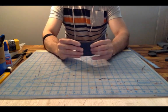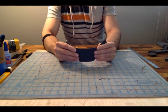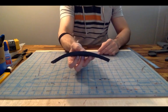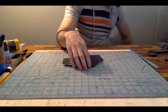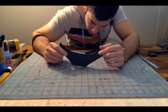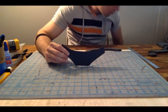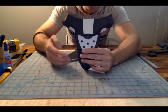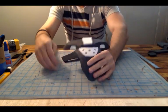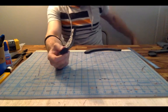Go just a little bit further than you think you're going to have to. You can always put more heat on it and let it go a little bit further. You don't have to hold it too long — and that's about perfect, just like that. While I'm at it, I'll tell you this cod piece I had to scale up 60%. The first one I made is way too small for a six foot two inch tall guy. You can see the difference in size — I had to scale that sucker up.